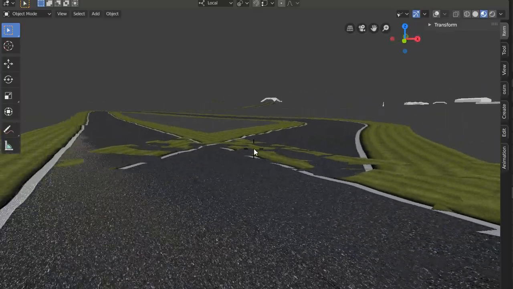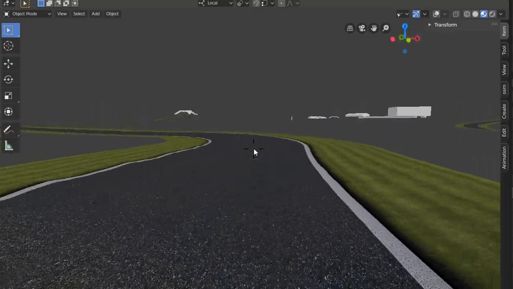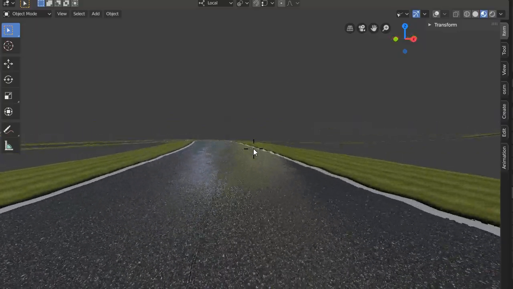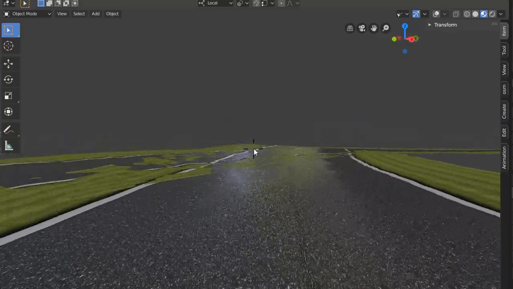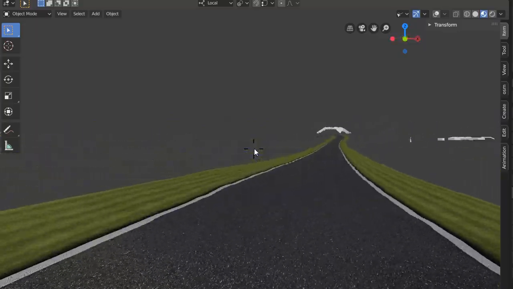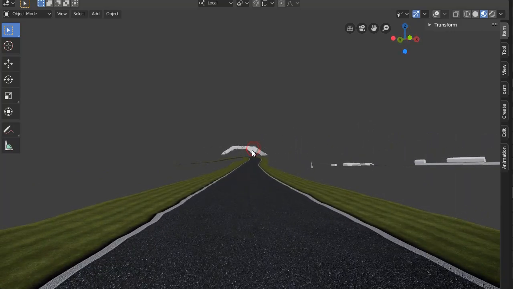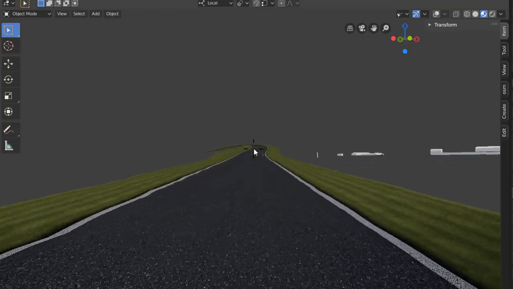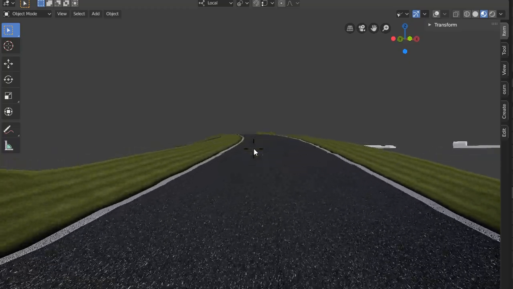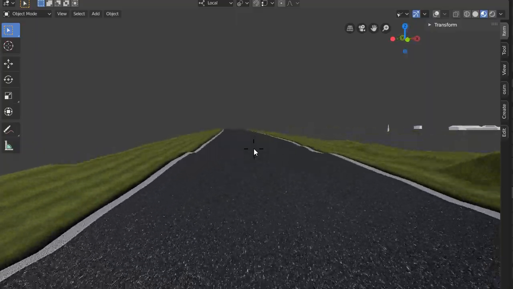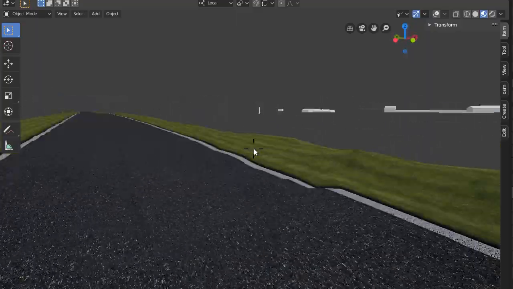And then again, we come around here. This is actually original LiDAR data which needs to be hidden. There we go. So you'll see a lot of little bumps like that.